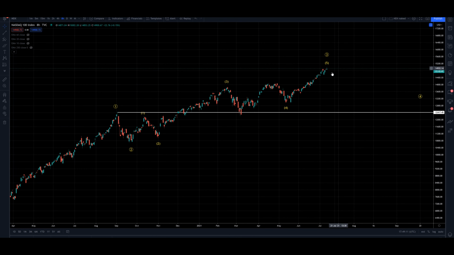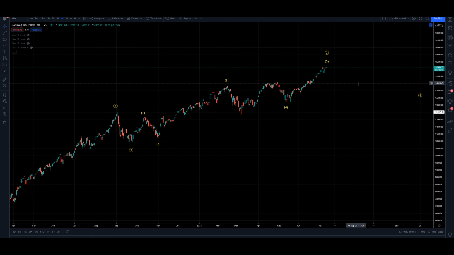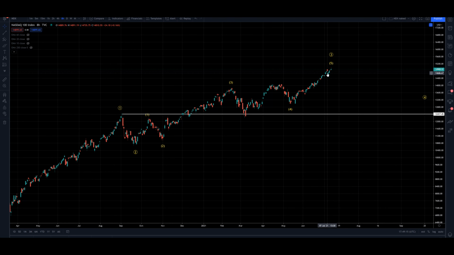Evidence to suggest that we're getting near the top of it. Like I said last week on the SPY video, when people were calling the top of the market, I said we're likely going to have a temporary little pullback, but then we're going to push higher. Still expecting a major market peak in the summer, which I've been saying for months, but I just think it will be a peak around the primary 3 rather than the primary 5. But if we see evidence to the contrary, a total collapse in price and support over the next couple of weeks, then I'd be open to changing my mind again.